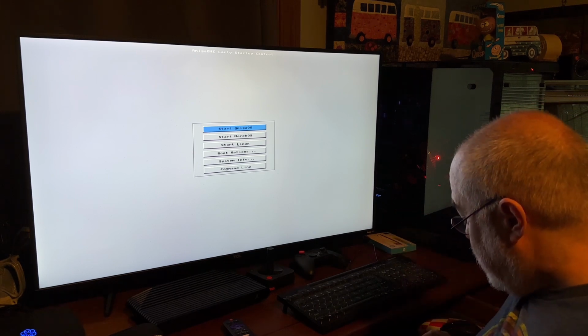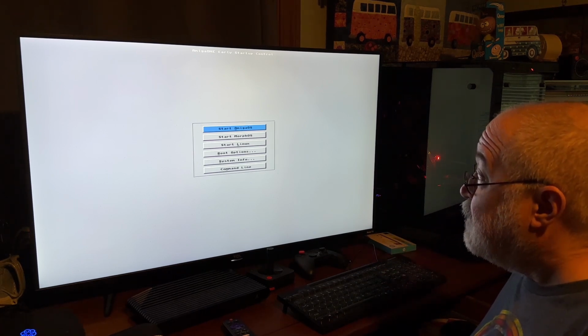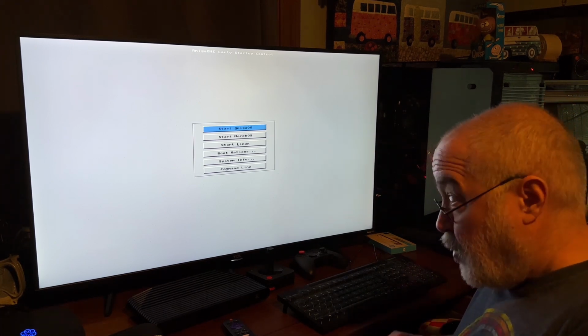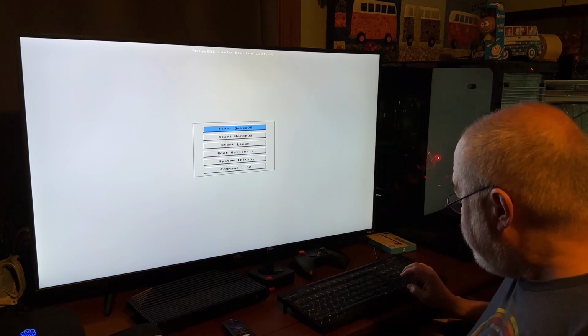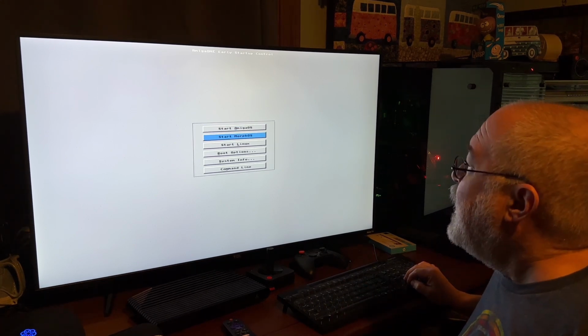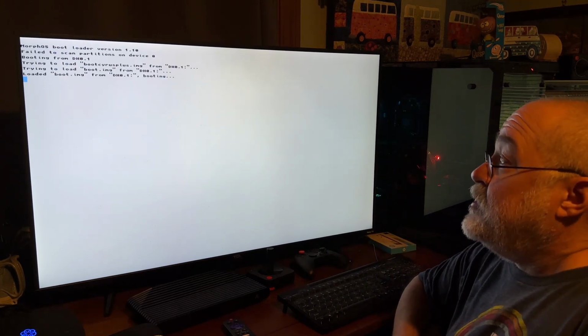I want to go ahead and just use the keys. Now I can use my keyboard now. No, I still can't. So in the early boot window, for whatever reason, it doesn't like my RGB keyboard. Once I'm in MorphOS, it's fine. Down here, I had to use this cheap keyboard. Anyway, I'm going to select Start MorphOS, hit Return. It's going to blank out.